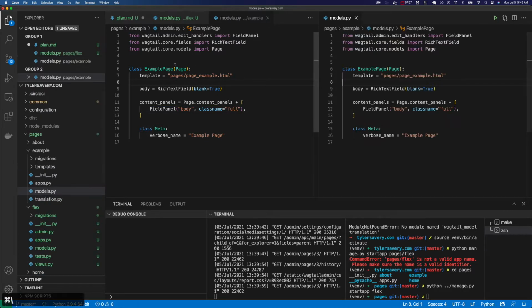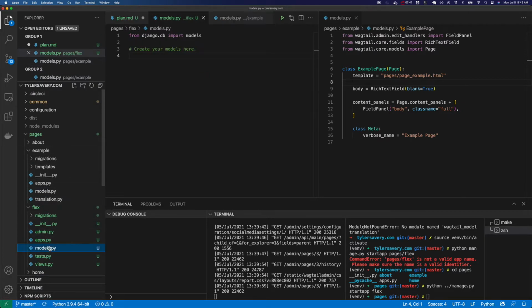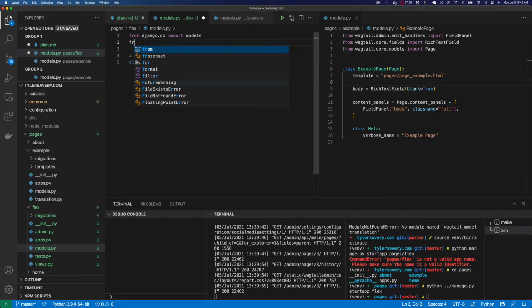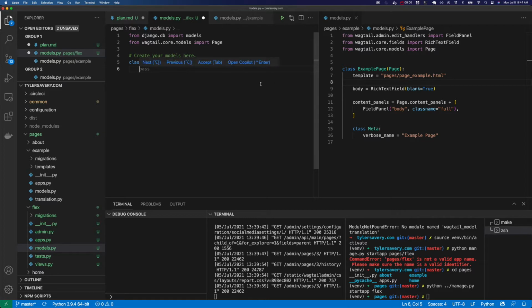So I'm just going to put this over here and open up my new page. We're going to call this FlexPage, and it's going to extend Page. So we need to import that from wagtail.core.models import Page. Now I do have my lovely GitHub Copilot turned on for this project, and if it starts to get annoying and unwieldy, we will disable it.